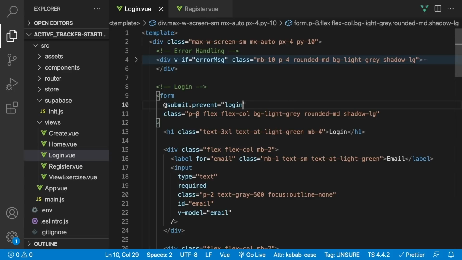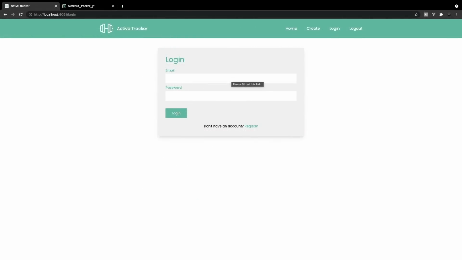So let's head back over to our browser and test logging in to our application. So let's go ahead and enter our email here. So we're going to say john@johnkomarnicki.com, and this is to test to make sure that our error handling is correct. Let's go ahead and type in a bad password here and see what happens, what we get returned from Supabase, because this is not going to be the correct account information.